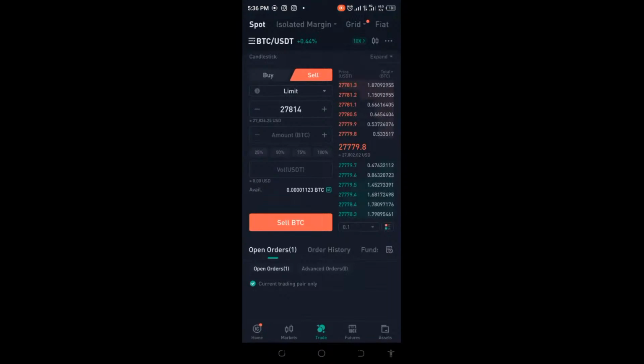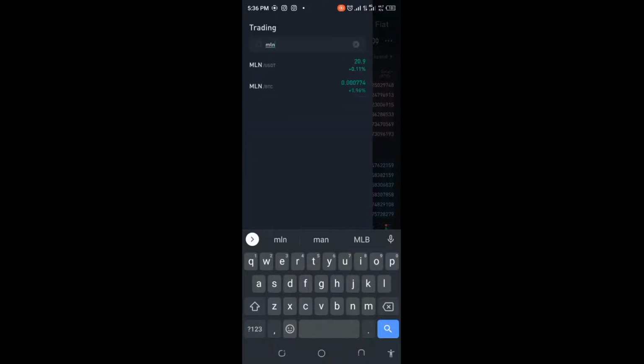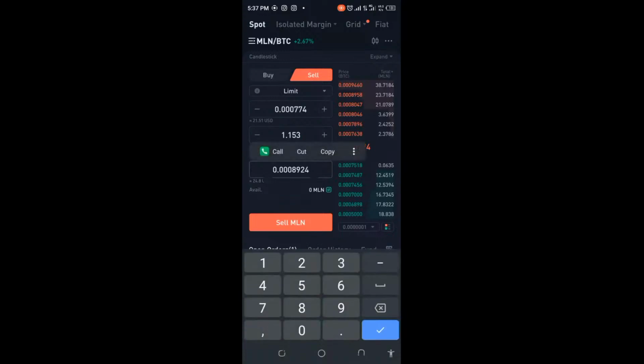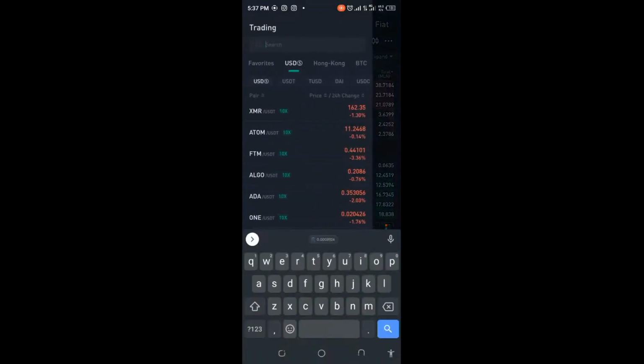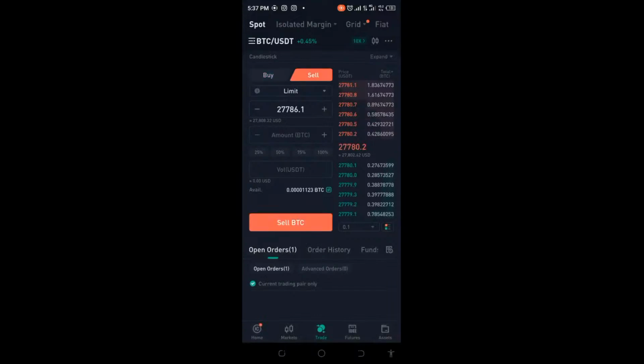I've initially checked out the withdrawal amount, which is about 20 cents. That's quite high, but it's ERC20, and I'm even surprised it's not higher when it comes to ERC20. But that's the network fee, right? So let's just go ahead, MLN, and pick that out and see. Okay, we have 774. We put sell, we put the amount of MLN we have, then we copy that and quickly go and see whether we'll make money with this. Okay, let's go to BTC USDT and see whether we're going to make anything with this.